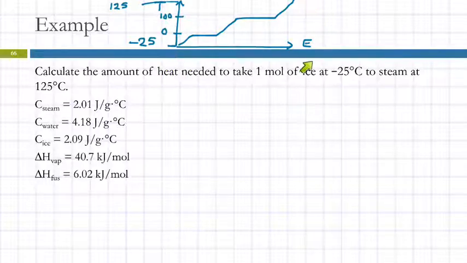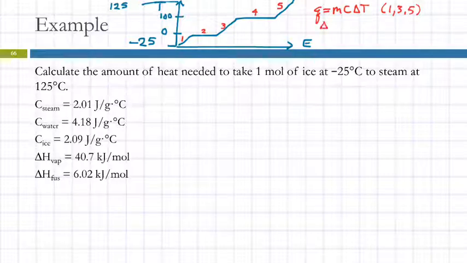So we draw this diagram, making sure that we've got flat places for phase changes and slanted lines for temperature changes. And then I think it's helpful to number these so that we don't forget what we're doing. So I'm going to call that one 1, 2, 3, 4, and 5. So we're going to calculate the energy for each of those, and we're going to use Q equals MC delta T. That's going to be used for transitions 1, 3, and 5 because the temperature's changing. And then for the others, we're going to use delta H for 2 and 4, delta H of fusion or delta H of vaporization, which is pretty easy.